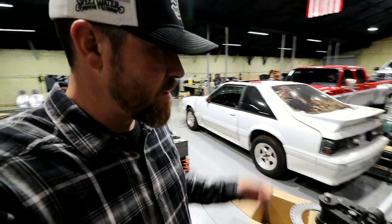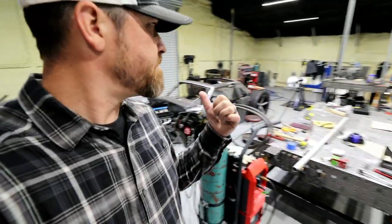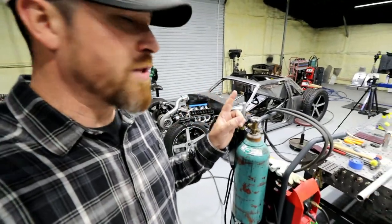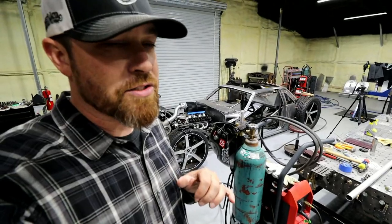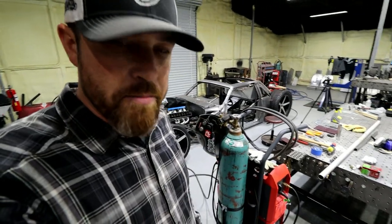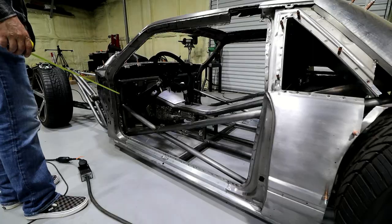So, gonna take a couple measurements on the Bibbster, see exactly where these bends need to go, how many degrees of bend we need to start off with. We're gonna throw one of these bad boys in the bender and see if we can make it happen.